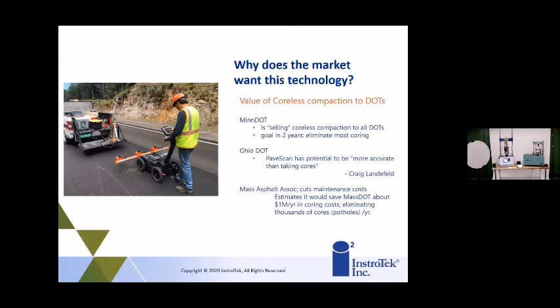Ohio DOT has been using this technology for quite a while. They say it's even more accurate than taking cores. You're definitely getting a lot more information than taking cores. And MassDOT has suggested that they're going to save about $1 million a year in just coring costs, which is a big amount of money for a DOT, and also eliminating a lot of potholes from the core holes that you leave behind. So those are huge advantages of this system.